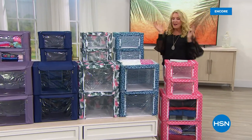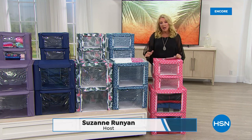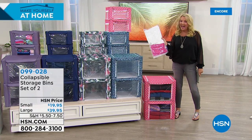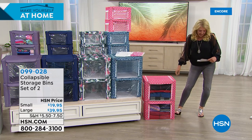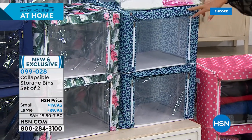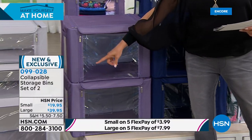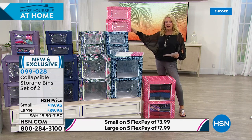We've got a brand-new item we've never had on the air before — an awesome way to get your world organized and see what you've got at the same time. We have the two-pack of large storage cubes, each two-pack coming with six small Space Saver vacuum bags. Color options include coral polka dot, teal leopard, flamingo palm, navy, lilac, and gray. We also have a two-pack of smaller collapsible cubes in all the same colors. Miss Rebecca is rejoining us to tell us all about this brand-new launch tonight.